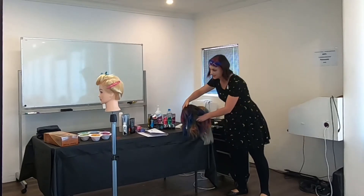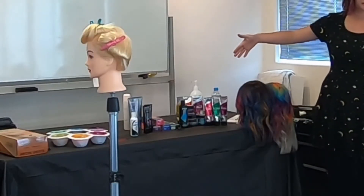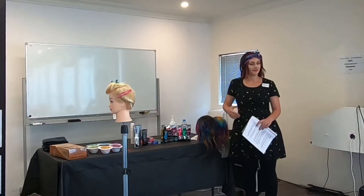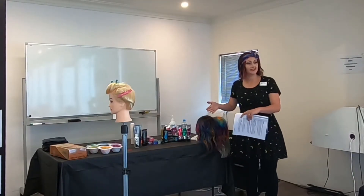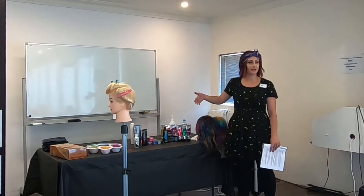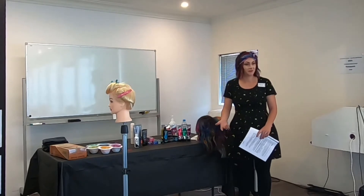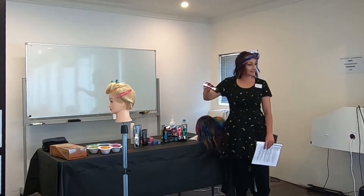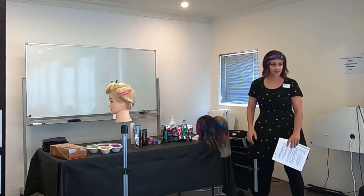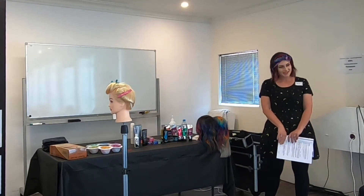I also want to touch on brands — I'm not really a brand-specific hairdresser. I carry a lot of different colors with me and I like them all. I'll find that I prefer one shade in one brand and another shade in a different brand, so I just like to use bits and pieces from various brands. After a while once you've been using them for a long time, you'll find your favorites — I have my go-to purple, my go-to blue, my go-to magentas.